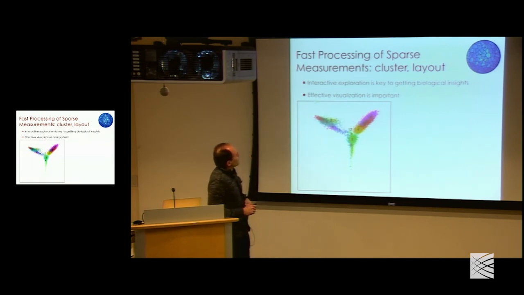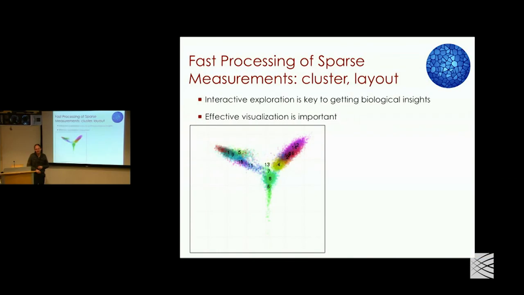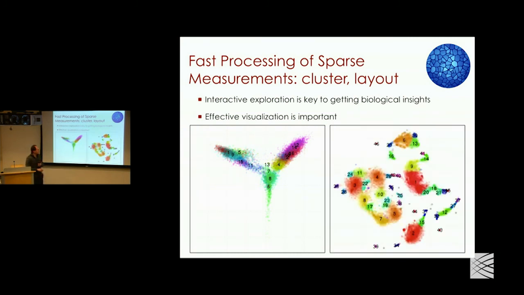Okay, so visualization. PCA used to work quite well for visualizing things. It wasn't a method of choice, but it used to work. But now, with so many cells, you have no hope. So this is what PCA looks like, and you see the numbers here. These are different clusters you actually have, and if you visualize it with another method, that will be better. So you could at least view it.